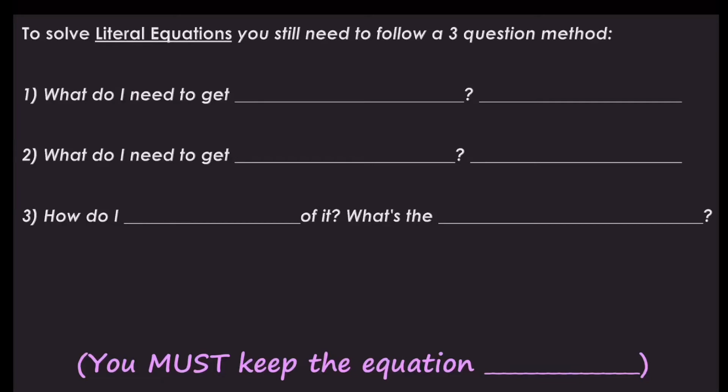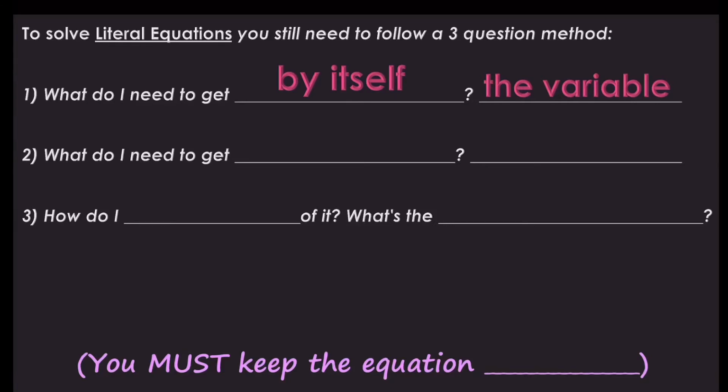So these three questions will help guide you when you're trying to solve a literal equation. As we go through this, make sure you have these written down properly and that you're using them every single time. It'll commit it to your memory. So here's the first question you have to ask yourself. What do I need to get by itself? What are you trying to isolate? Okay, and that would be the specific variable they mentioned. They have to tell you what variable you're solving for this time.